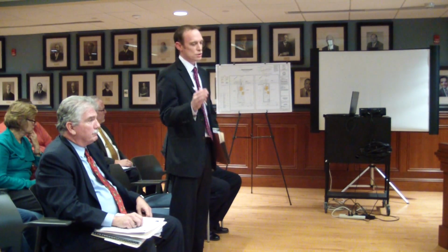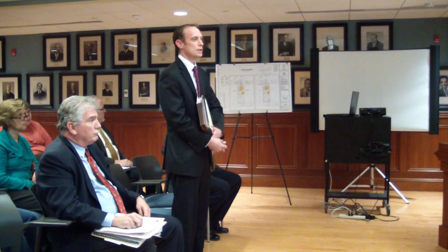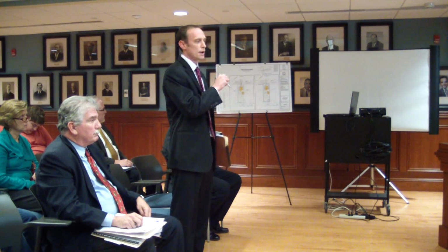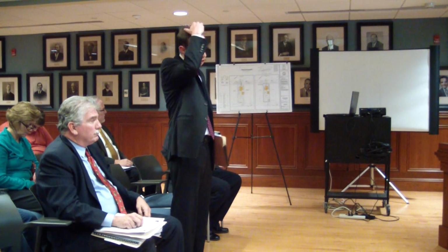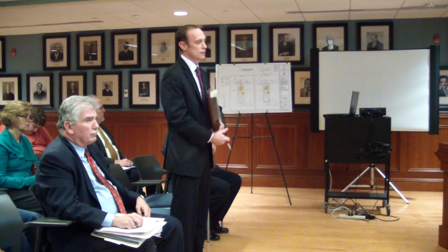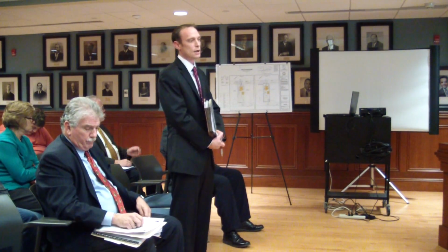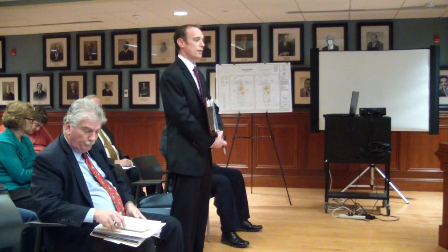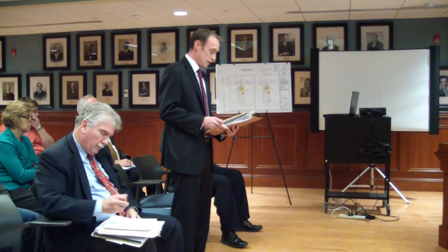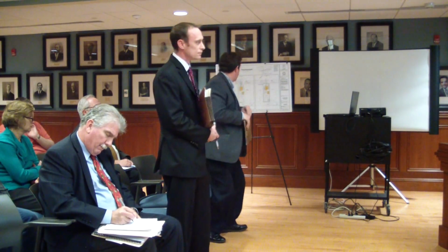What we propose is that the unit on Albertina, which is the single-family home, would be accessed via Albertina Street. The 3 units in the new construction would be served by Branch Street. A portion of that street would have to be paved, which we'd undertake to do. Currently, I don't believe that there's any stormwater mitigation there. You'll hear from Mr. Burke what he plans to propose to this board. And I think what his proposition will show is that it complies with the current stormwater management. So I'll turn it over to Mr. Burke at this point. Thank you.